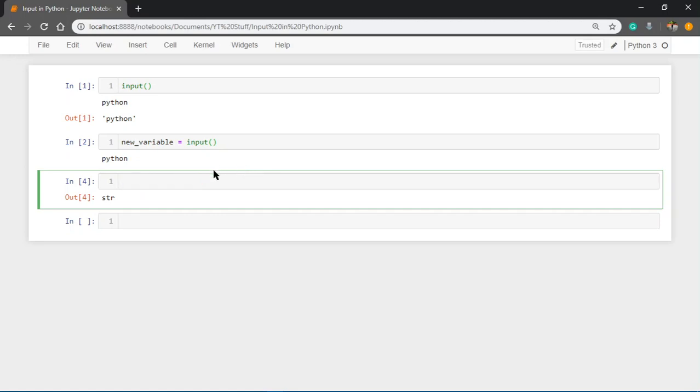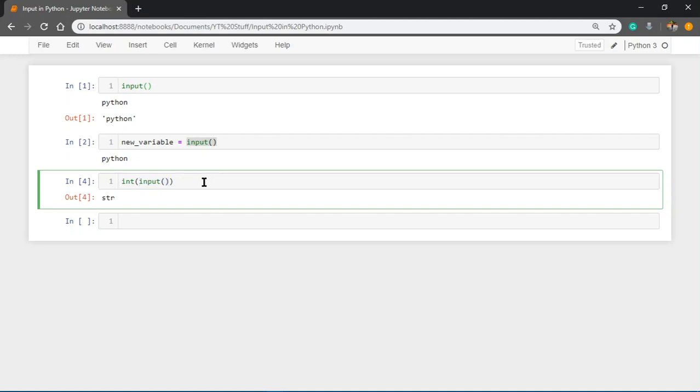What if we want to take an integer input? In order to do that, we would have to enclose this input function into int. By doing this, we are typecasting the input that we are taking here, converting it into an integer type.